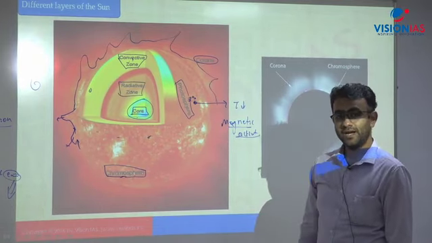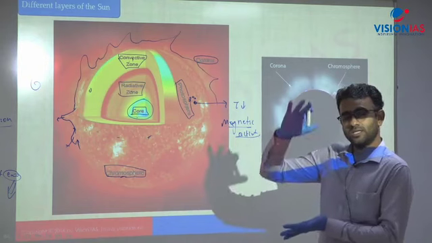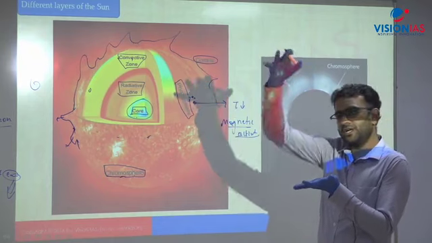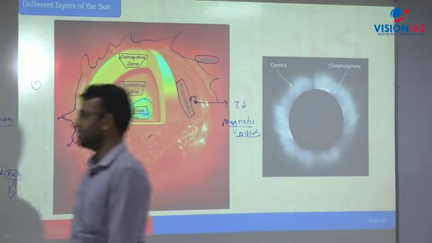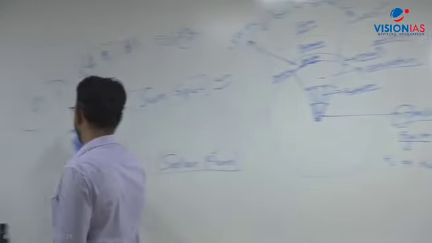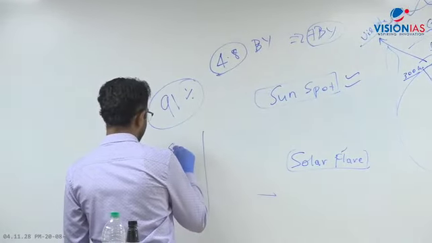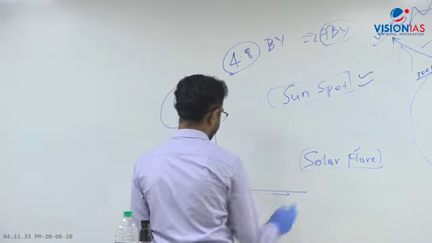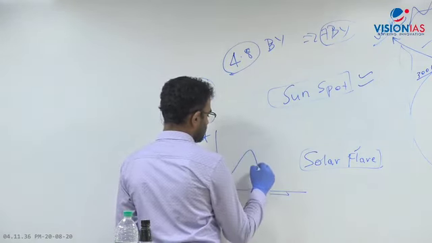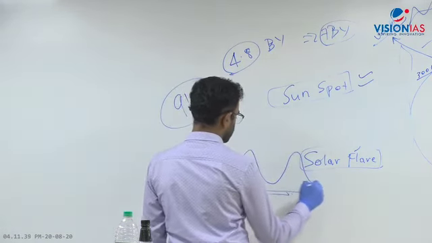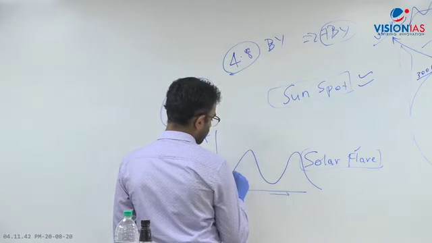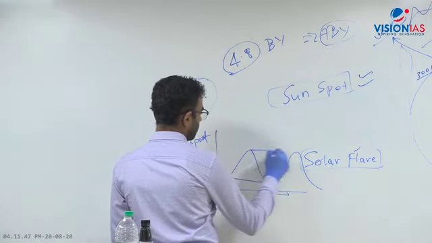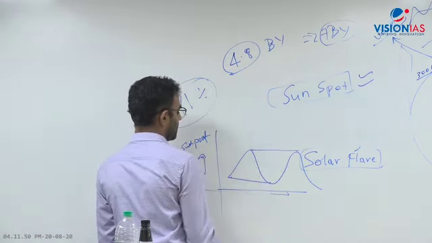But this is not something random. The number of sunspots on the sun's surface would start to increase, it reaches the maximum position and then it would start to decrease. It goes in a cycle. If you see, this is the number of sunspots. Sometimes it will reach a very high number, sometimes it will come down, sometimes it will reach a very high, sometimes it comes down. And the period between one lower to another lower or one peak to another peak for one complete cycle, you would say.